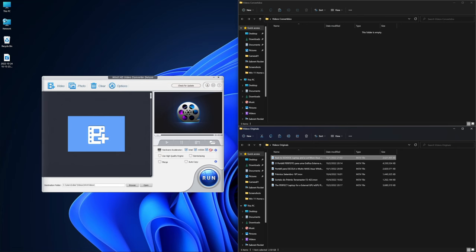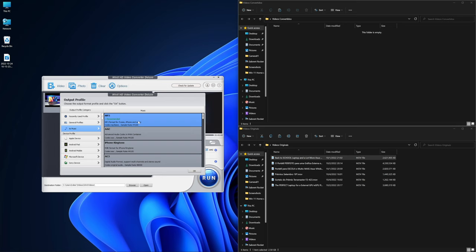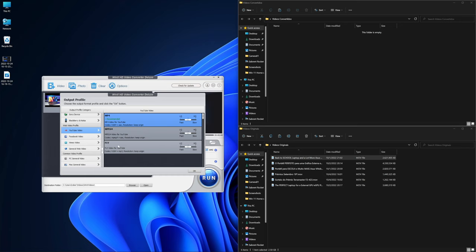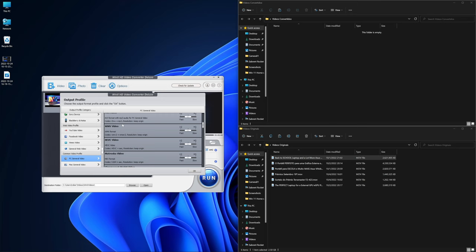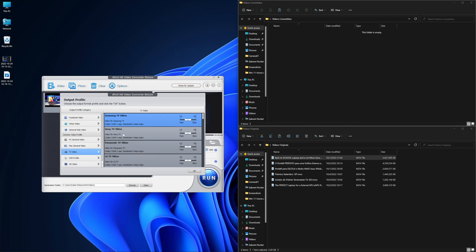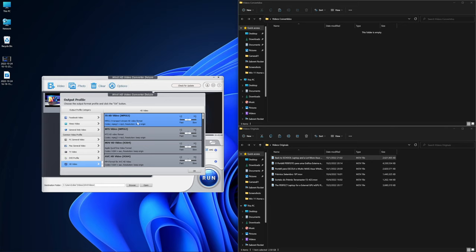The software has several functions. One is converting a format to another format — we just open up the menu and we get a lot of options, but it's straightforward. It shows the most common used formats, so for example I can convert to MP4 or MOV. We can also select based on the device we will play the file on: Apple devices, Android, Microsoft devices. We can also select by social network like YouTube, Vimeo, or Facebook, or go by profile — PC, Mac, or TV. It even covers older formats used on DVDs, so if you need something compatible with both new and old formats, WinX HD will do it.